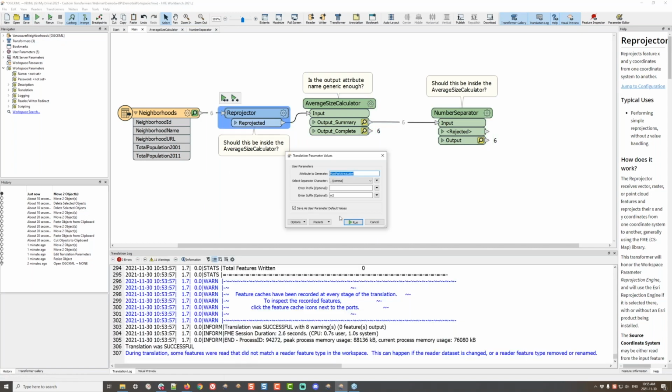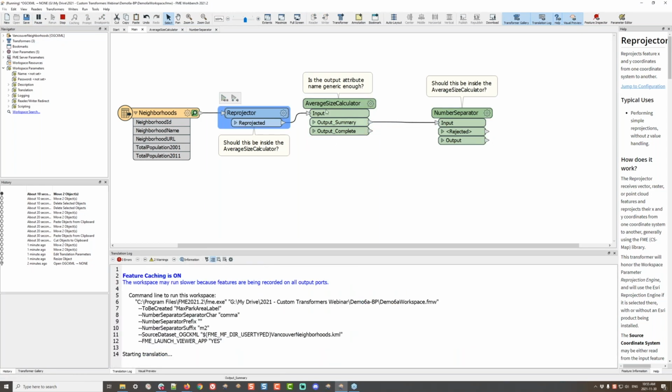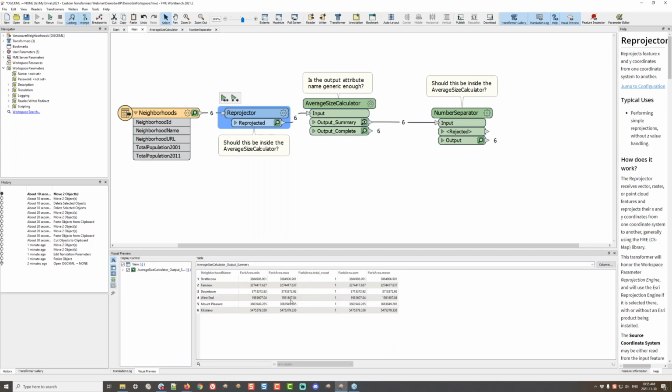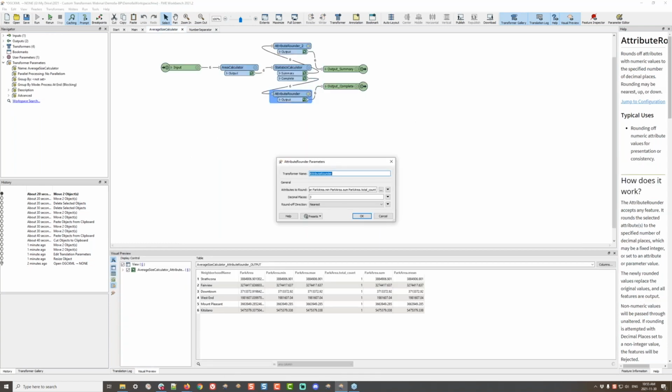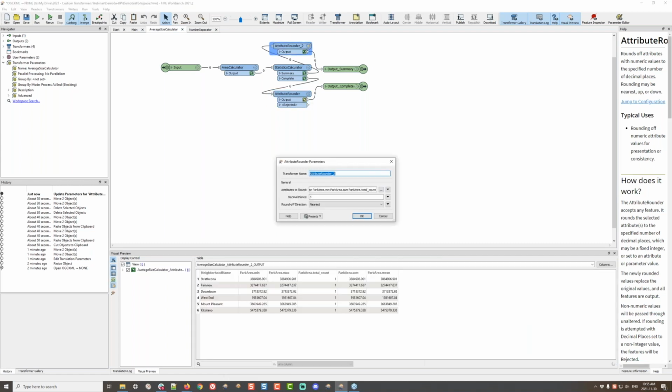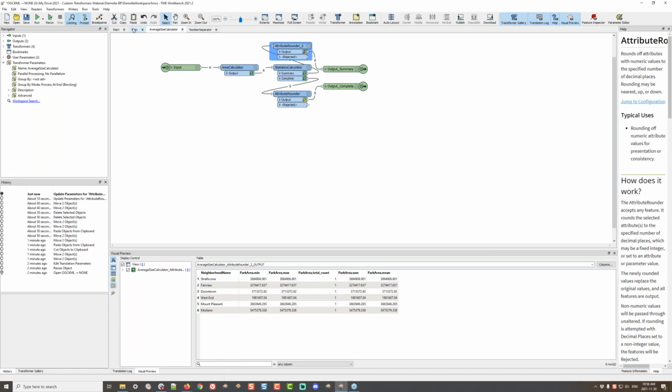Now, if I rerun this, it's got the reprojector built in. So the rounding's built in now, and we're good with that. And if the rounding shouldn't be in 3 decimal places, how can I fix that? Well, again, I can go to here and say, let's create a user parameter out of that. And now the user gets to choose how many decimal places. And for this one, I'm going to set it to the same user parameter, so we use the same value in both rounders. I'm not creating a user parameter twice. I'm just setting it to the same one.